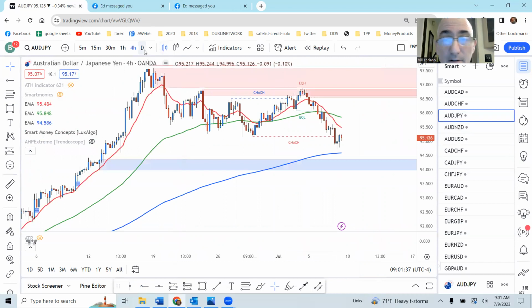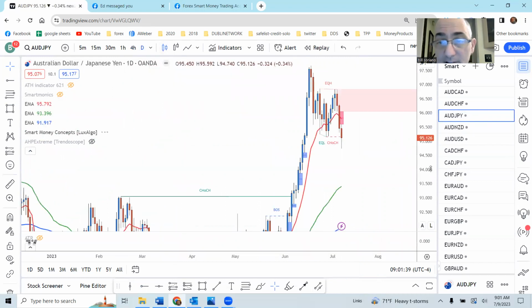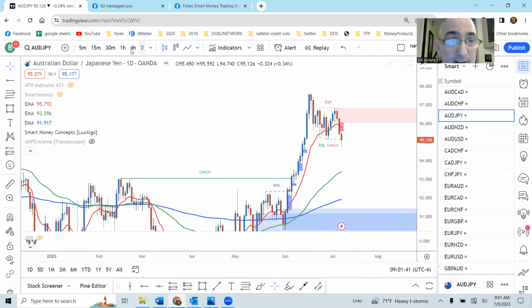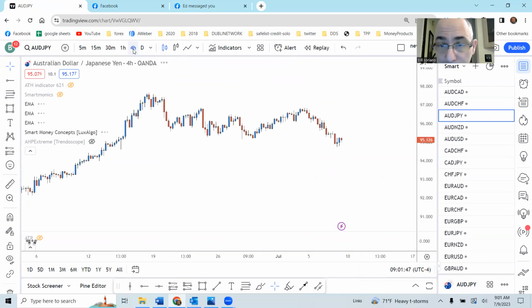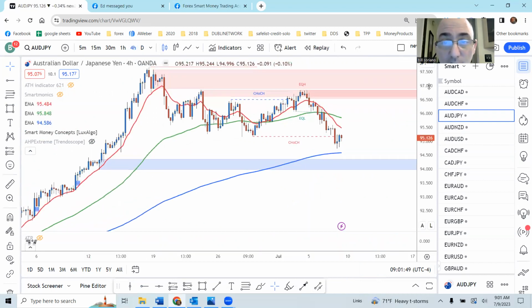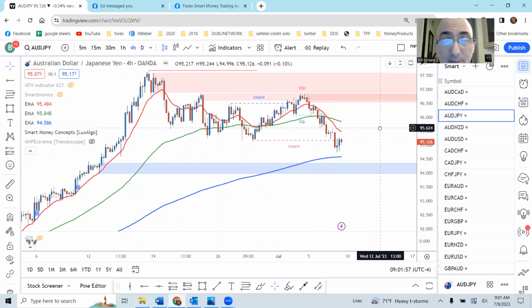Okay, so right here, we go to the daily chart. We could see that this is very bullish, right? We could see that AUD/JPY, most of the JPY pairs have been very bullish for a while. So we're going to look at this order block down here to trade from, right? We want to take this up. We don't want to take this down, okay?